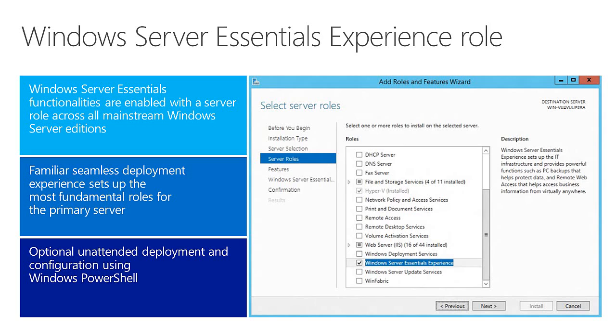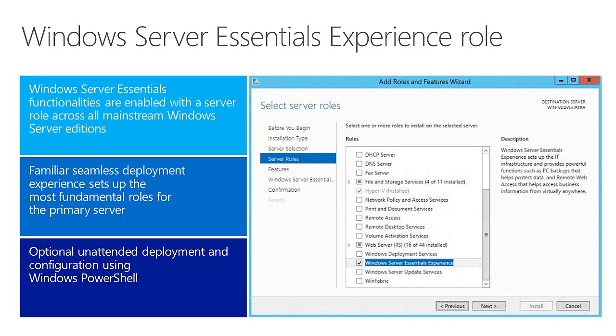And when you do turn that on, then all the features and functionality are available to you as they are with the Essentials Edition. So it's a great way to provide these features and functionality in an environment that supports more than 25 users. We'll talk a little bit more about that when we cover licensing in a bit.